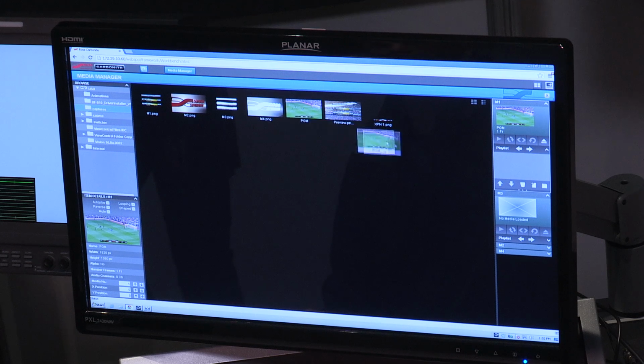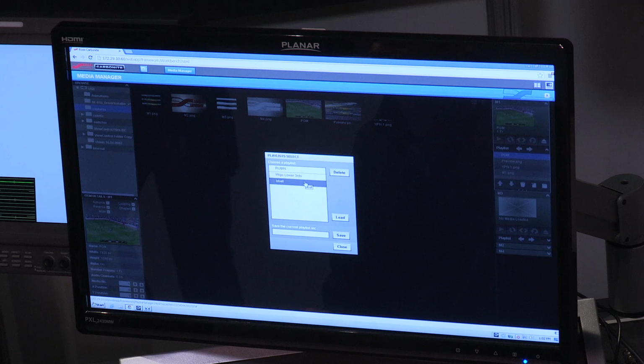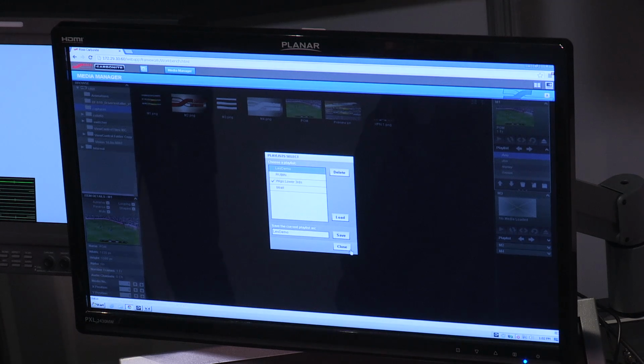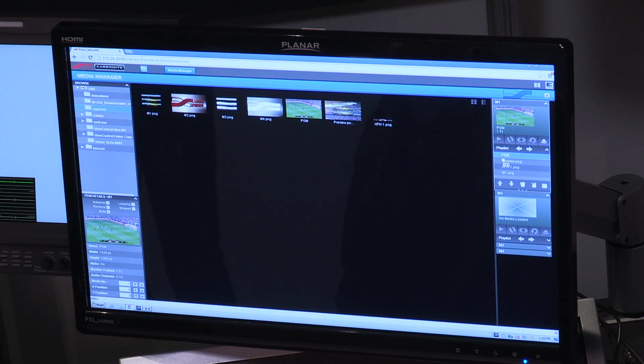So I could take these files, drag them into the playlist, and this is the order in which they're going to play out. I can create new playlists, I can just remove everything, or I can even save these playlists. And these playlists will store to the switcher itself, so I'll always have them available to me. So if I was to load a previous playlist, there I would see it, or I can come back and load mine, go ahead and load it, so it automatically brings it back.